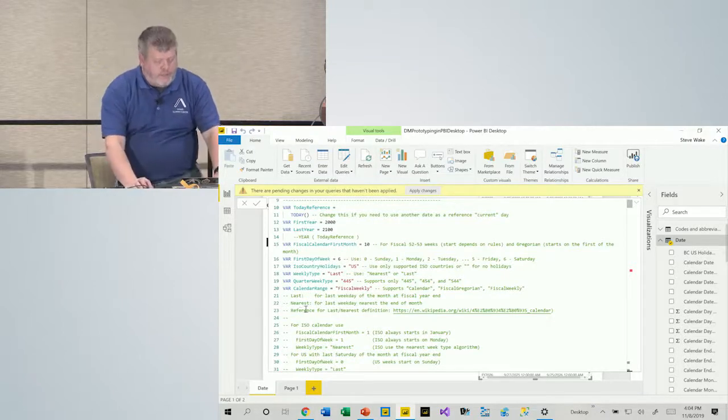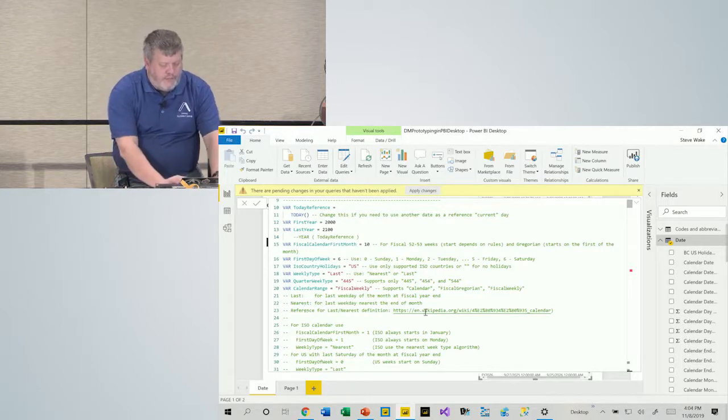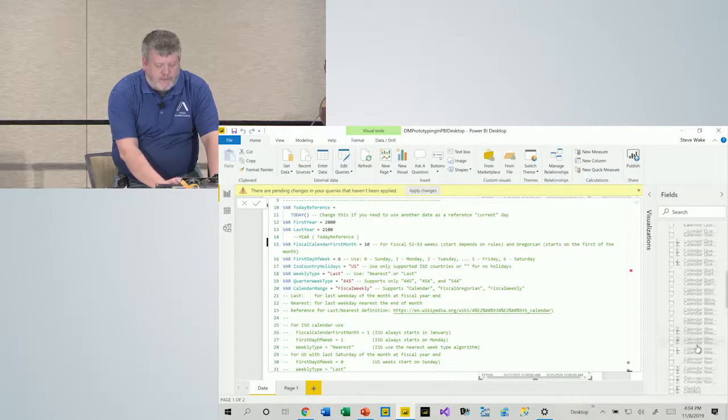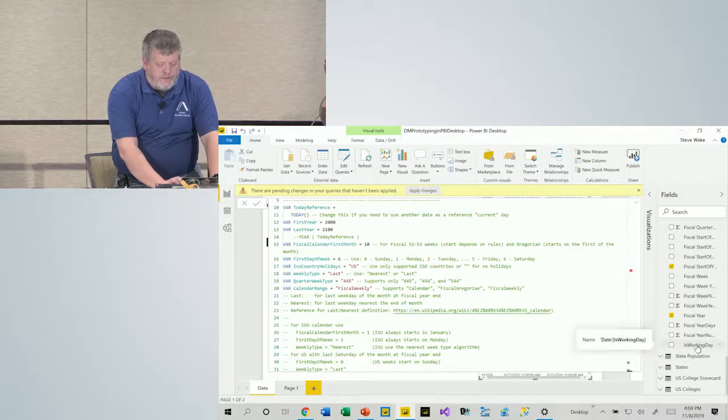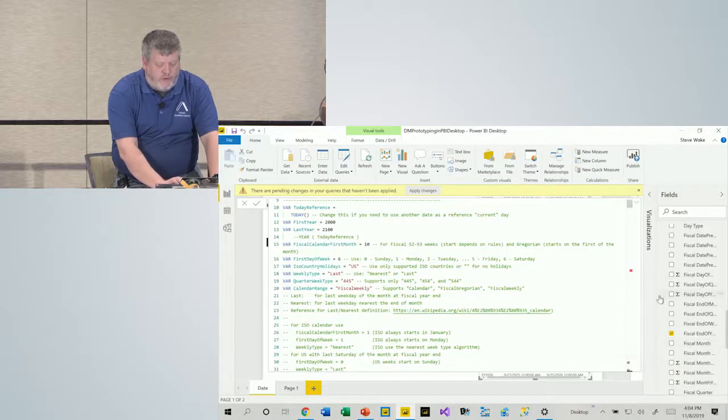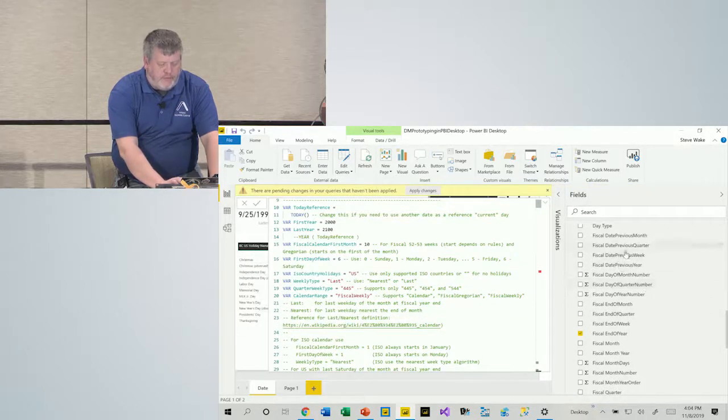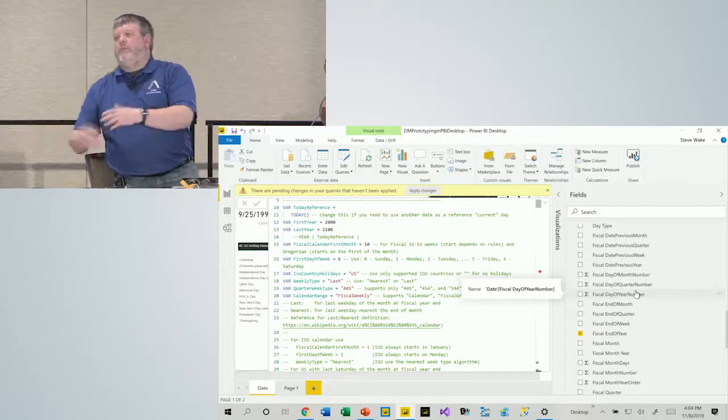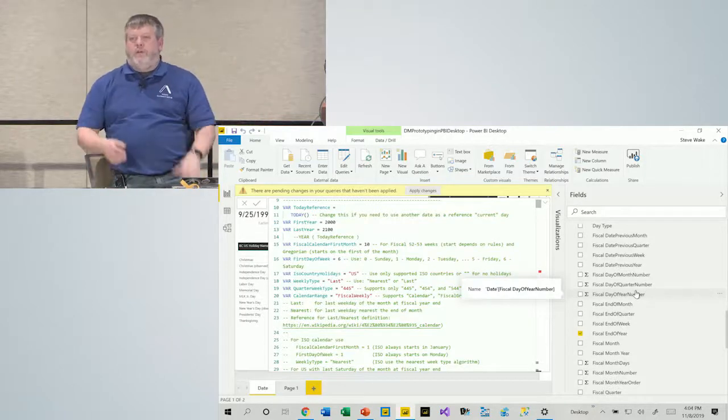So lots of capabilities for making a very extended version of a date dimension, because as you can see here, there's a lot of columns of data. It's basically because the way this is set up, it's breaking down all of the different fields so that you can do anything you think of, such as I want to see what the date is in the previous year, what the date is in the previous period, etc.